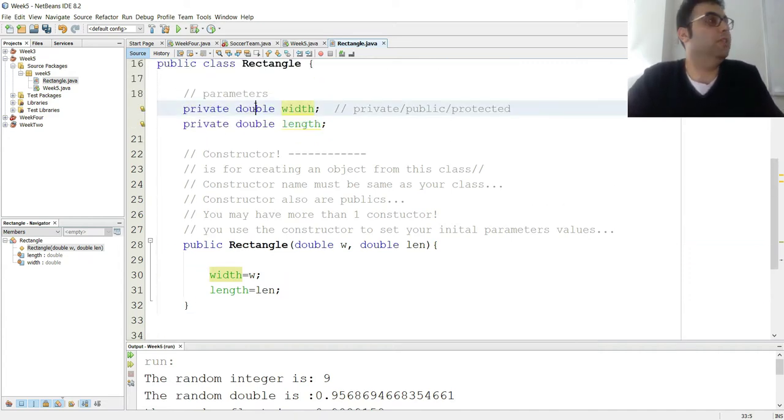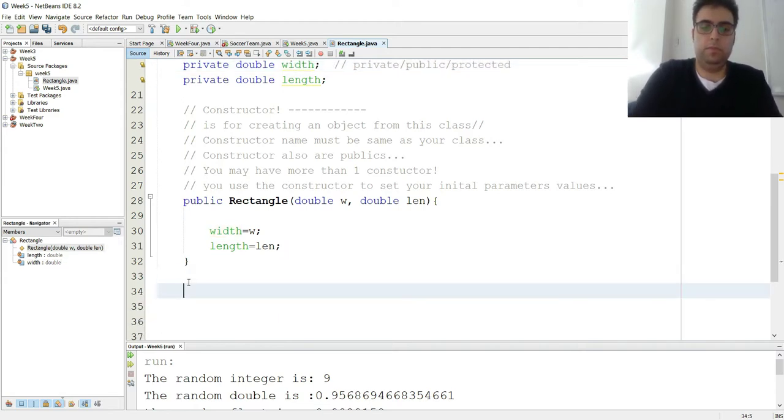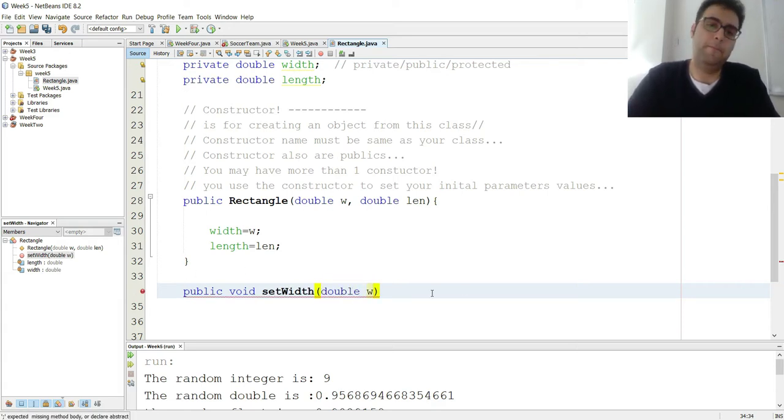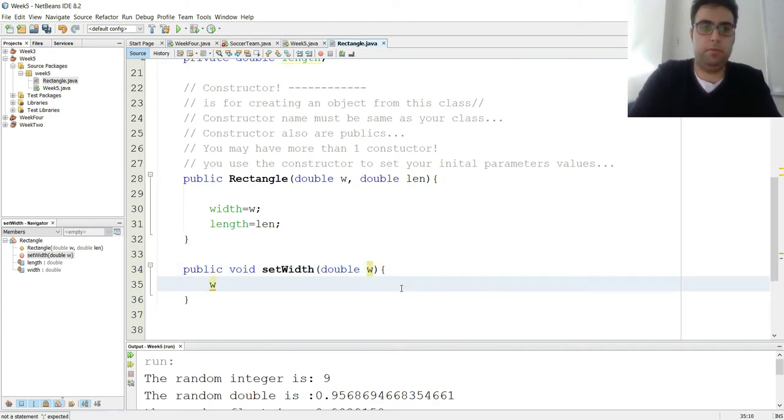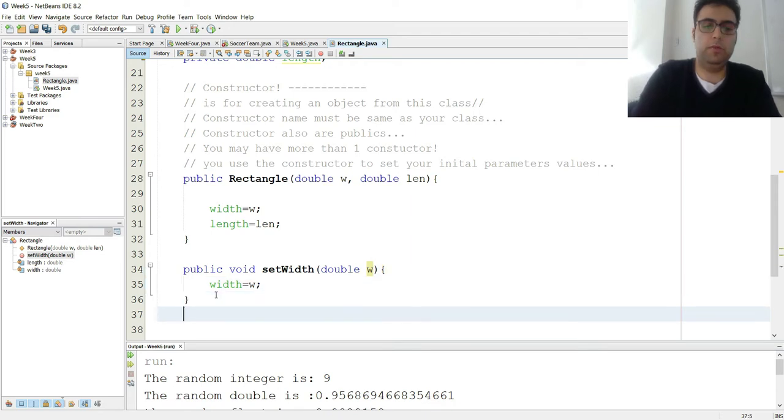Since I don't have any access to those, I'm gonna write two. So set width, which is get. All right, so we're gonna have a setter for each one of them.